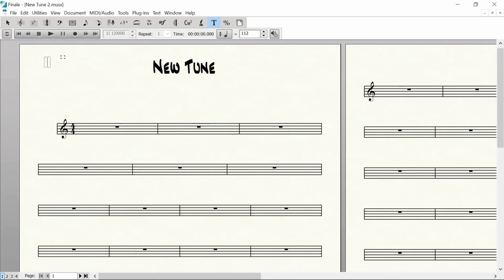I'll put lead sheet. This looks kind of big, but that's because I have everything in a big view right now. Okay, so this is part of my new template. That little change.